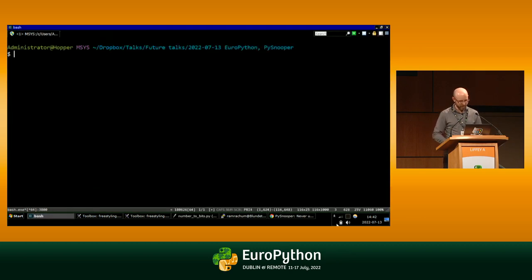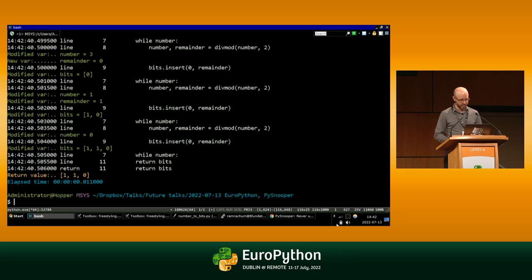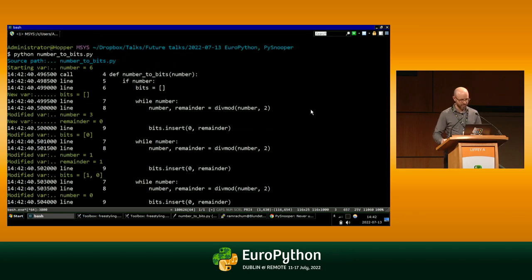Now when I run the code, I'm going to get this. Let's scroll up. So basically, instead of playing the game of putting a print statement here or a print statement there, it's like going all in. It's like, I want a print statement everywhere. Every time something runs, I want to know what happens. So yes, it does create a huge dump of text. It's basically similar to set minus x that you have for Bash. You can think of it as set minus x for Python.